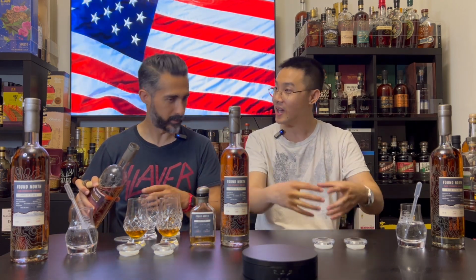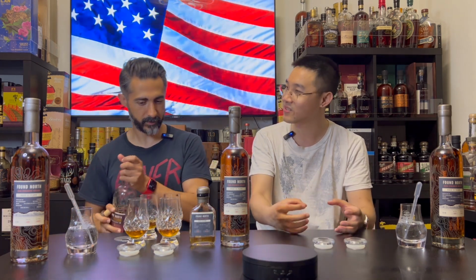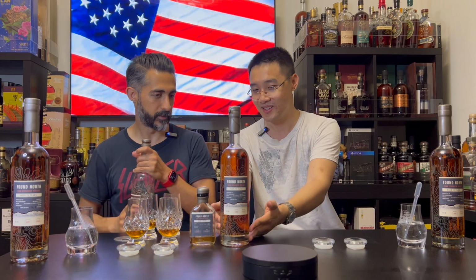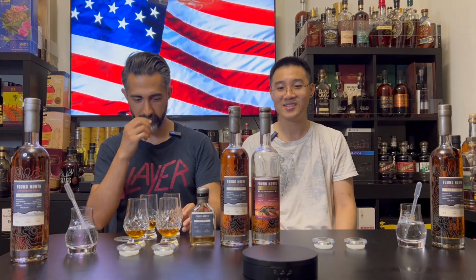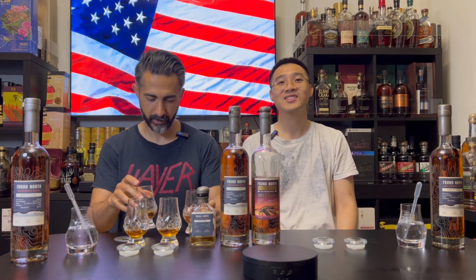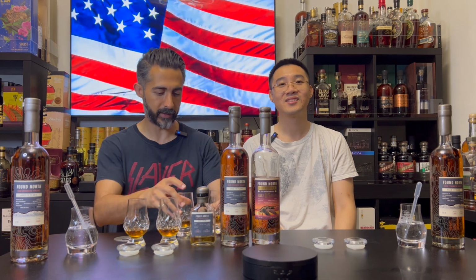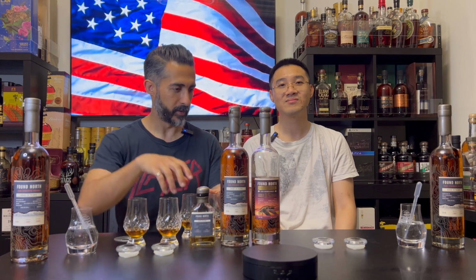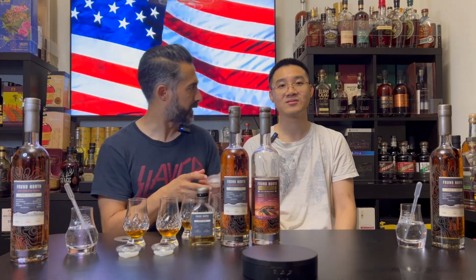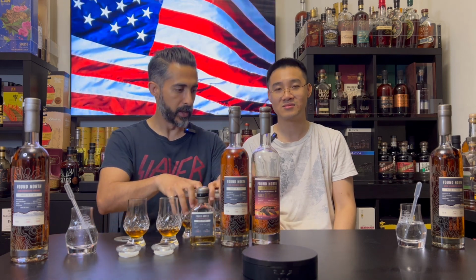How many samples did you have to? We had actually 6 different quadrants of different whiskeys. Oh, wow. And those 6 different whiskeys make this single batch, which is crazy. Amazing. That sounds like a lot of fun. Yeah, Nick is really fun because whenever we've met him, which has been a couple of times now, he likes to teach people about his blending process, which is great, and he does a lot of classes.